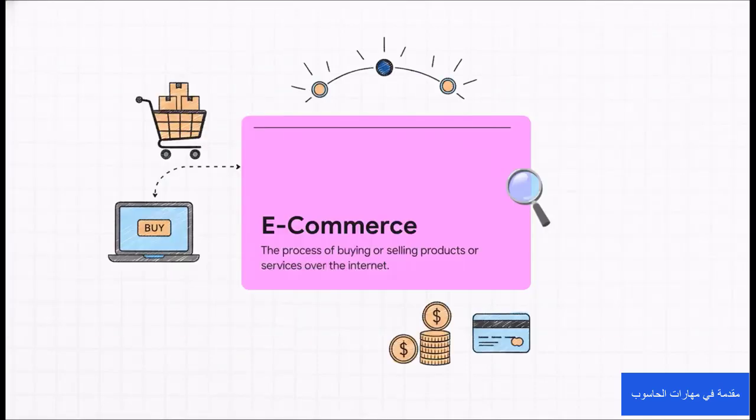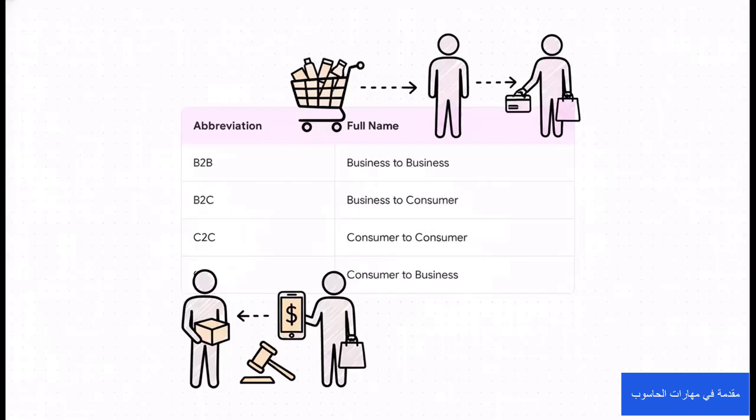And it's not just about community, right? This global network has completely revolutionized how we do business through e-commerce, which is really just a fancy way of saying buying and selling stuff online. And this happens in a few different ways. The one we all know is B2C, business to consumer. That's you buying a book from an online store. But there's also C2C, consumer to consumer, which is what happens on sites like Etsy or eBay. And then there's massive B2B, business to business, transactions that are really the engine of the global economy.